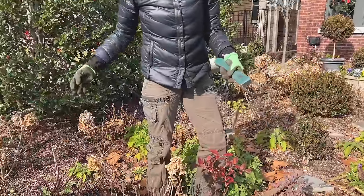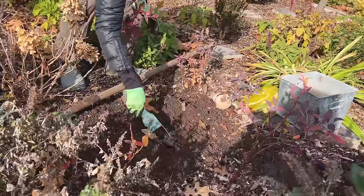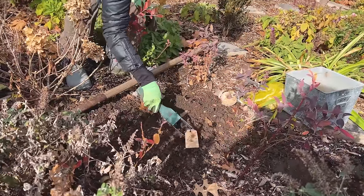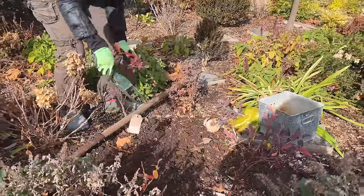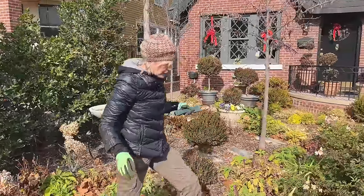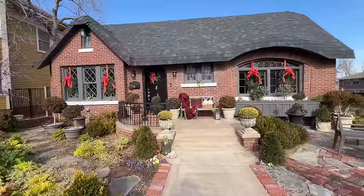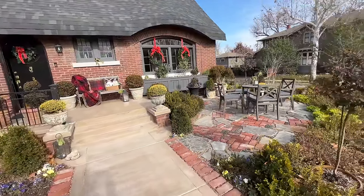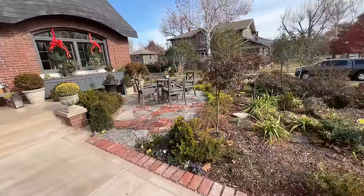Look, I found a grub — I'm going to throw that out onto the sidewalk for the birds, a little Christmas treat! It's also really good for breaking up dirt clods. It's very, very satisfying. I'm going to put a drift of about five of these alliums in this area in a rickety-rackety way, and I think it'll be really fun and whimsical for them to be blooming in the cottage garden.